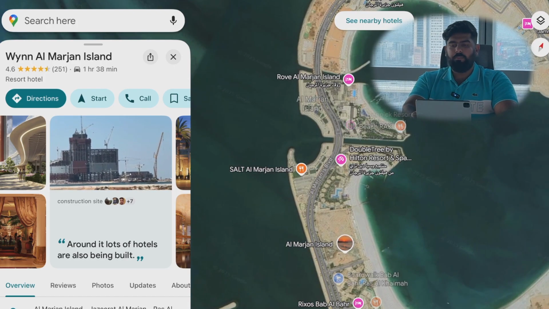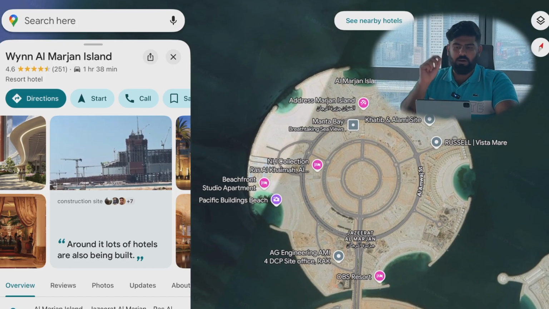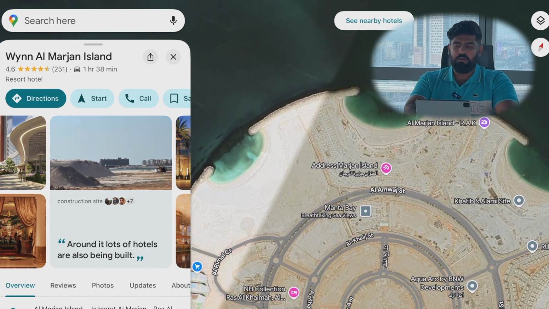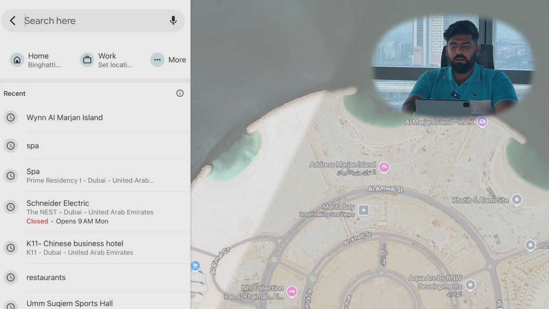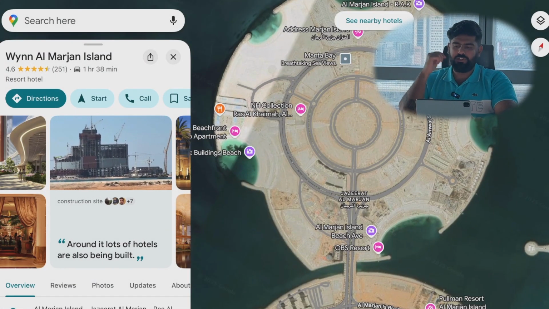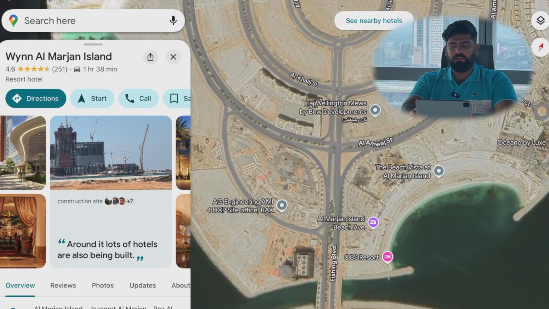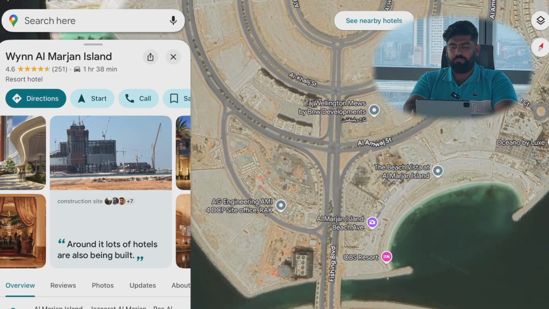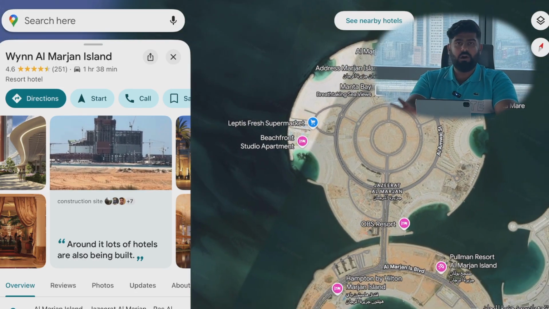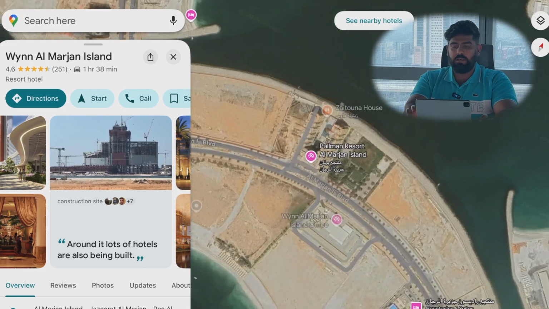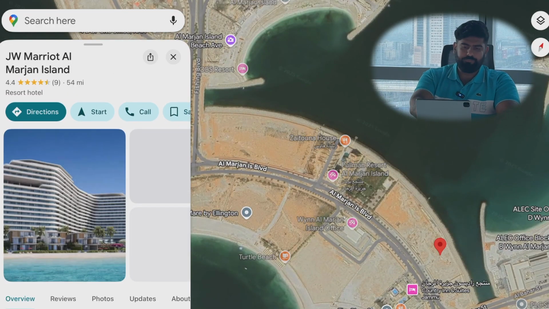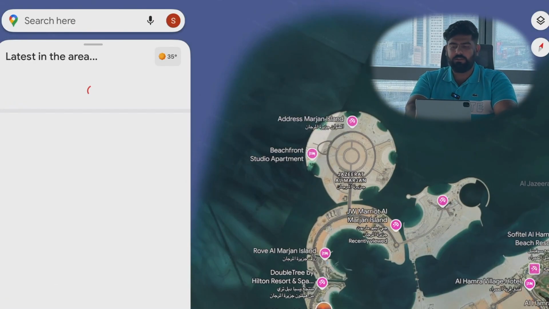Now you have multiple publicly listed companies out here. So you've got Emaar out here, developing Emaar Address Hotel over here. Then you've got Dar Global, which is listed on the London Stock Exchange, making Estera residences with Aston Martin just over here. And then you've got Damac here, you've got these big companies, Taj, JW Marriott, you've got Zaha Hadid over here, JW is right here, you can see that. All of these interesting things are happening here.